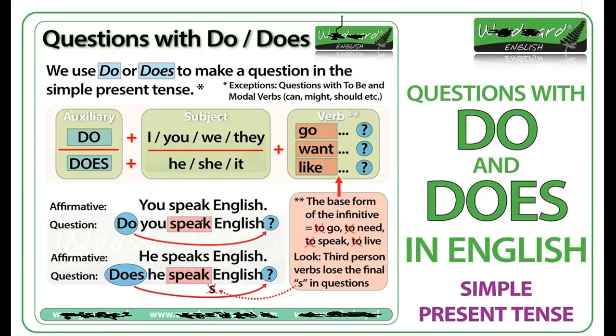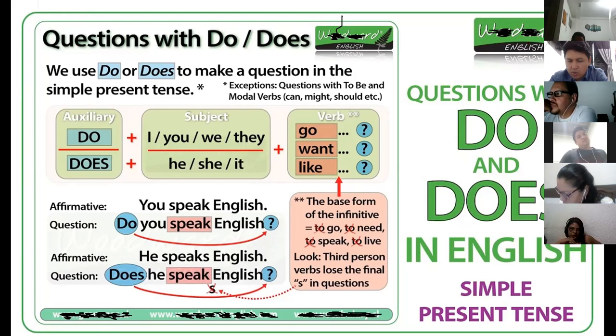Etc. Entonces, the base form, el verbo base que está acá, este no cambia, ¿verdad? Never, okay? Y por ejemplo, le dicen, do you? No, no va a decir, do you to go? No, you will say, do you to speak? No, do you speak English, all right? La pregunta del millón. Do you go to church? Do you go to church? All right? Maybe right now you don't, ¿verdad? ¿Va a la iglesia? All right? Do you go to church? You may say, no, never, right? You may say, all right?